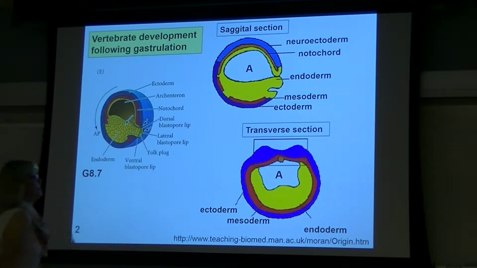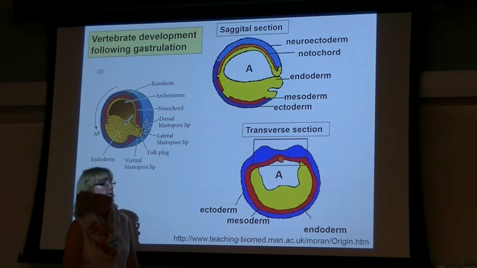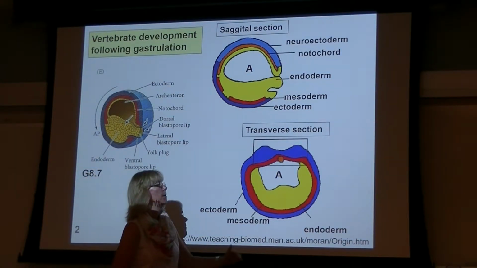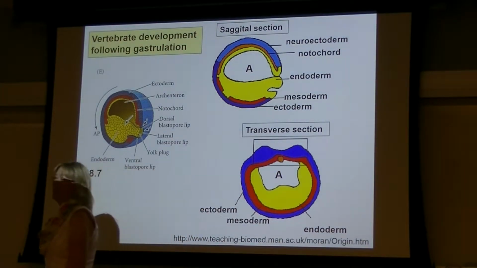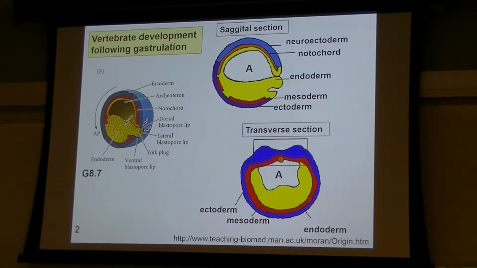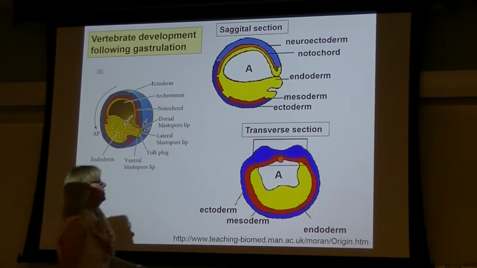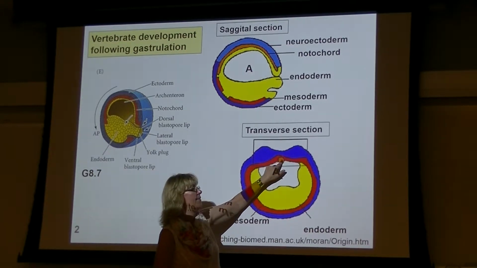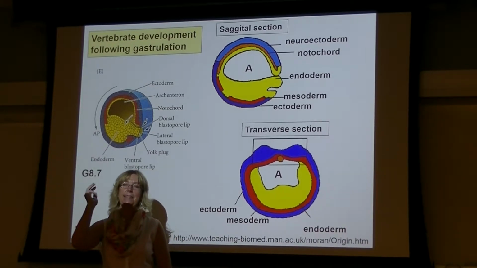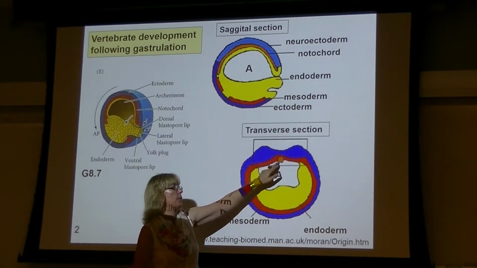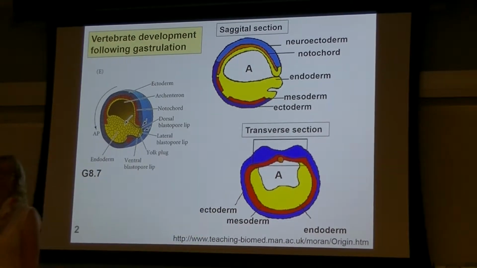And one of the first things that's happening now is we're going to go through neurulation and form the neural tube. So we did talk about this a little bit before, but just to refresh your memory, up here at the animal pole of the embryo, you start to see a flattening out and then a bulging up of cells. So we're starting to form here the two neural ridges. We have a little bit of mesoderm tissue that's going right down the center of the embryo, anterior to posterior, and that's going to form a mesoderm structure known as the notochord.